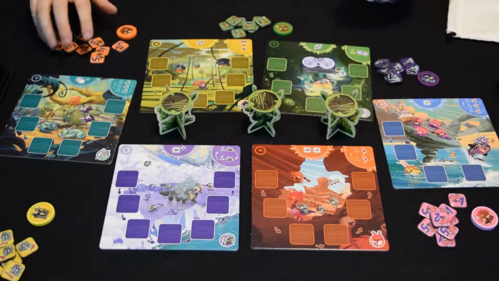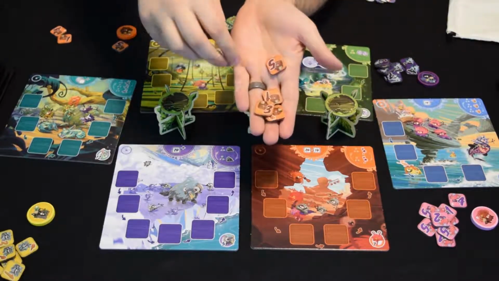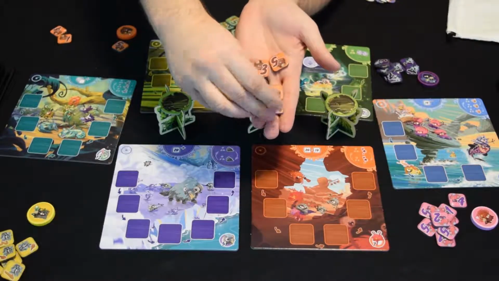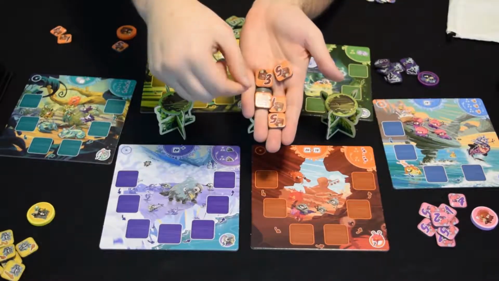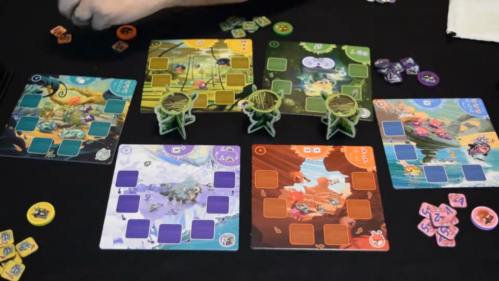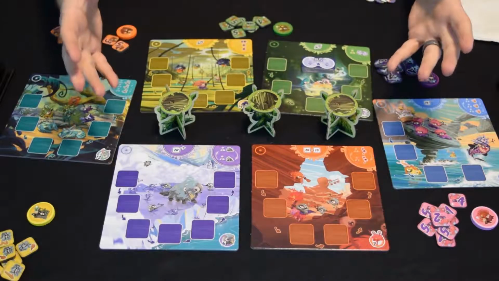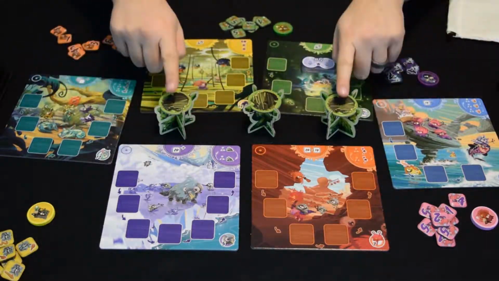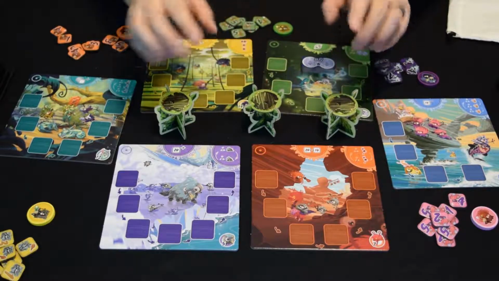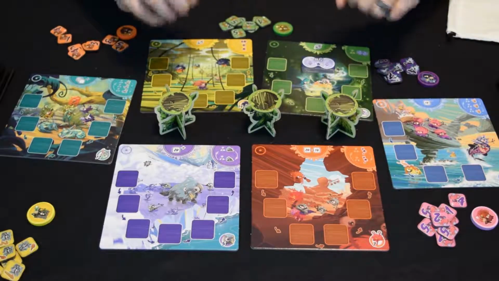And then everybody takes their grumps, and grumps are these different value tiles. Some of them have multiple values when you flip them over, and some of them have clubs, and we'll get into what those are for. But when the round starts... Oh, and in this setup, the number of what they call huts depends on the number of players, and that has to do with how the round ends, and I'll get to that in a second.